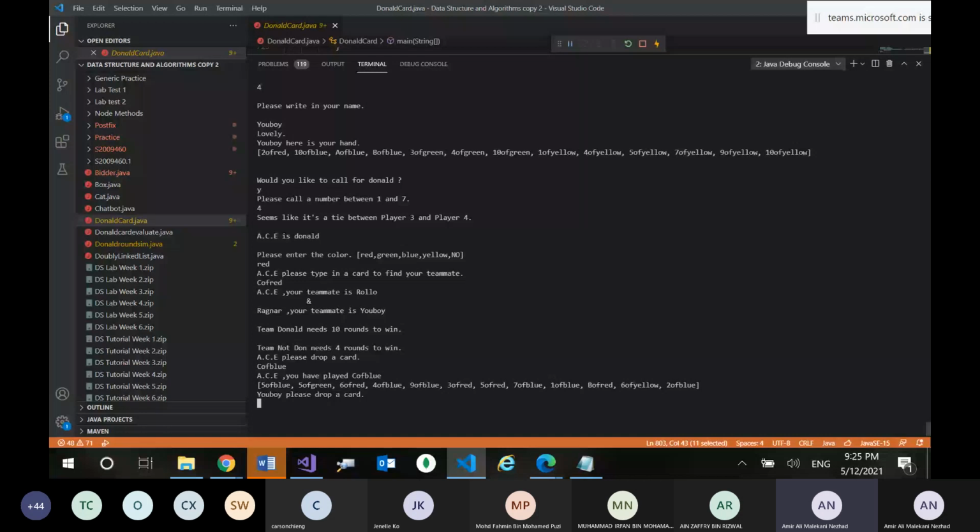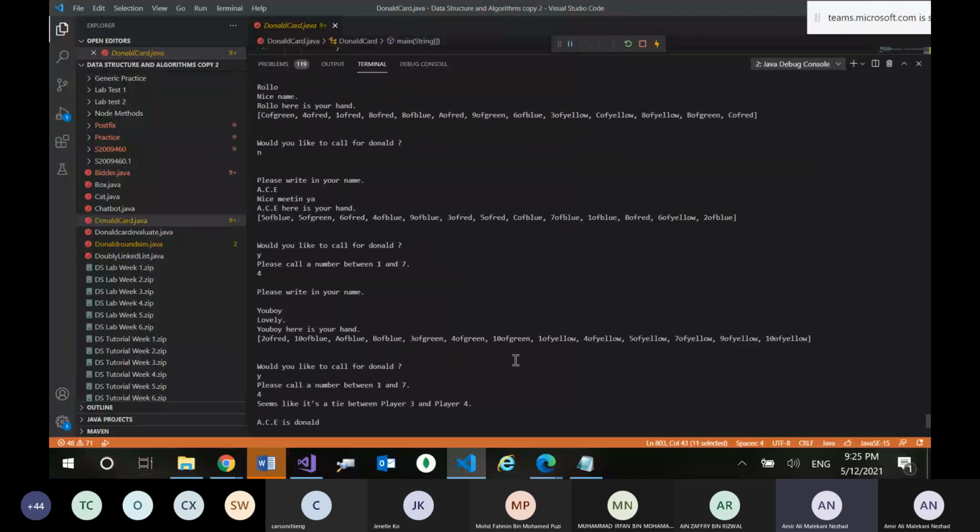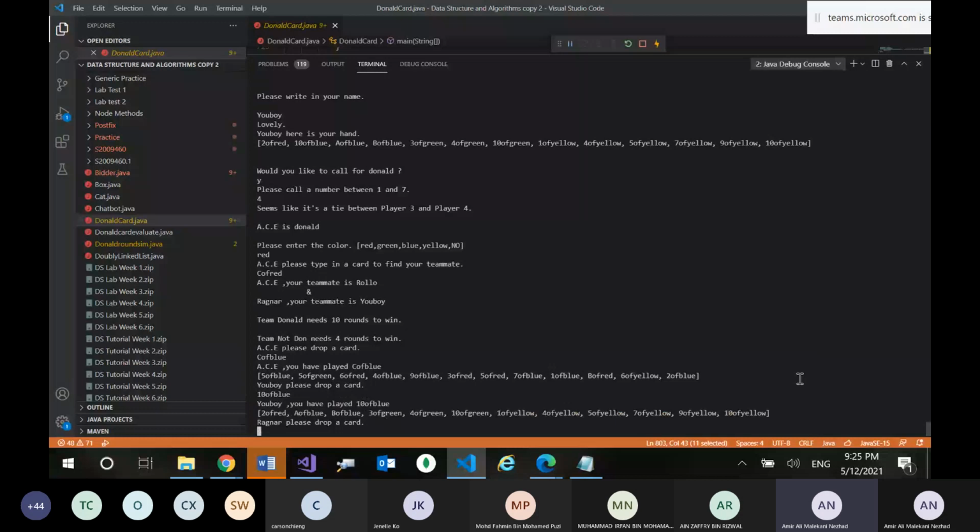So it's going to ask you boy to drop a card. You have A of blue and B of blue, so you don't have anything that can beat C. The wise thing is to drop something lower. The lowest that you have of color blue is 10, so you're going to drop 10 of blue.